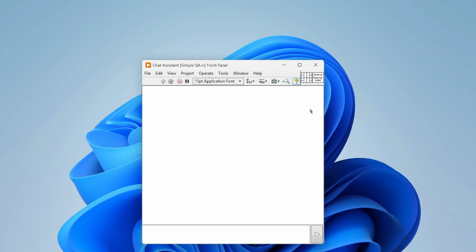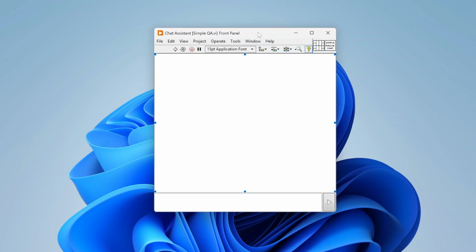Hey everybody, today I just want to talk a little bit about some of the different LLM tools that are available for LabVIEW. I'm not really trying to go too deep into what LLMs are, or into AI and whatnot. Basically, this is just a large language model, something that has been trained on language, and you can communicate back and forth with it. So you can have conversations, you can ask it questions, et cetera. This is obviously becoming a hot topic in the whole world right now.